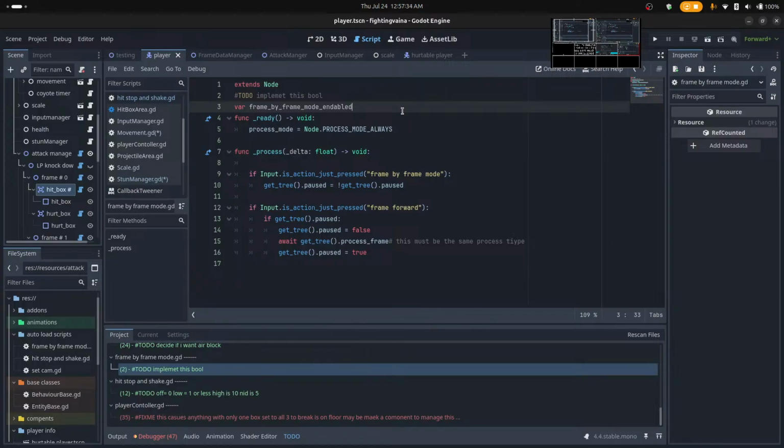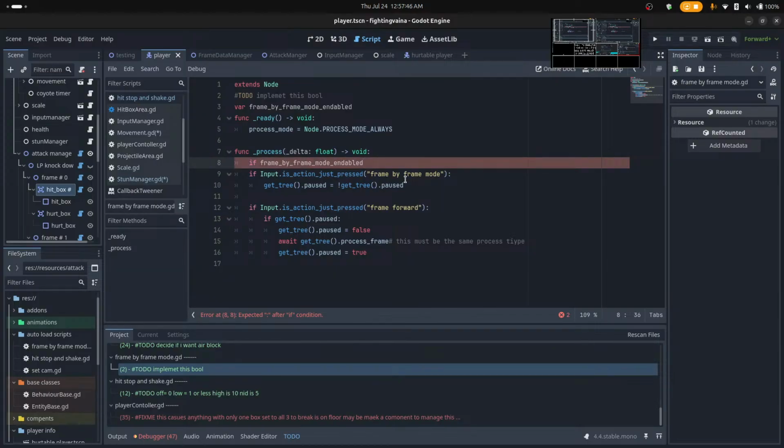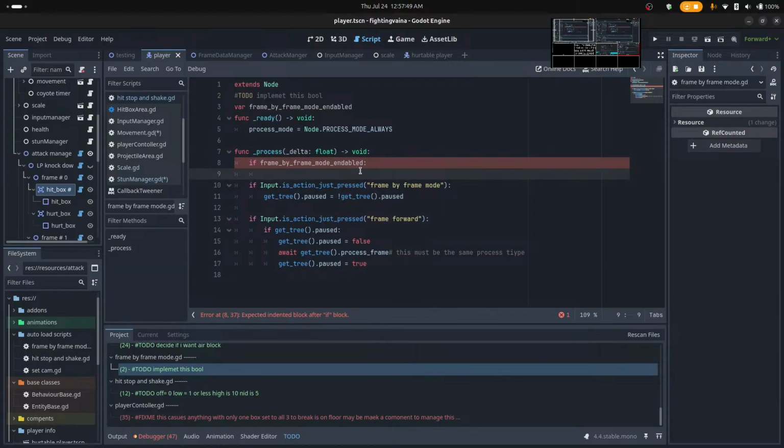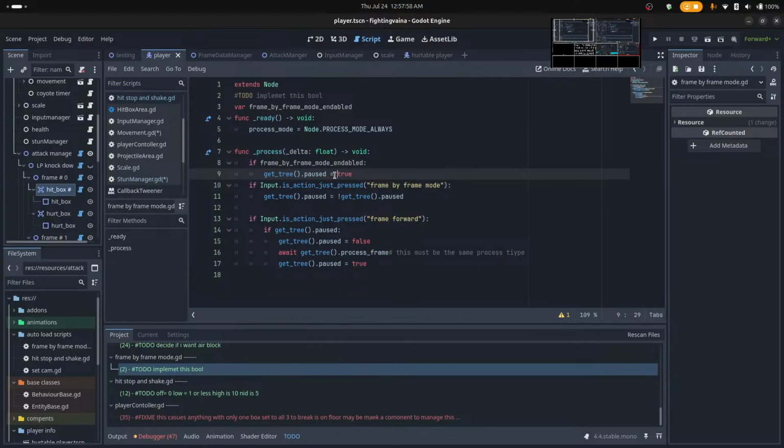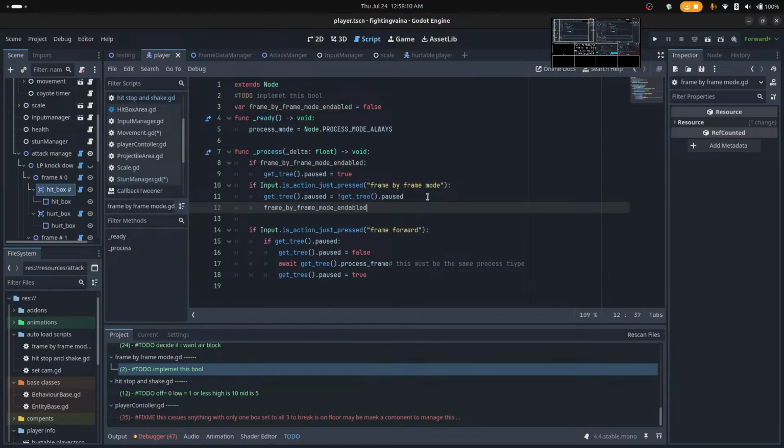So, if frame by frame mode is enabled, set it to pause. If this, set it to pause. That's my date, so this equals the opposite of itself.